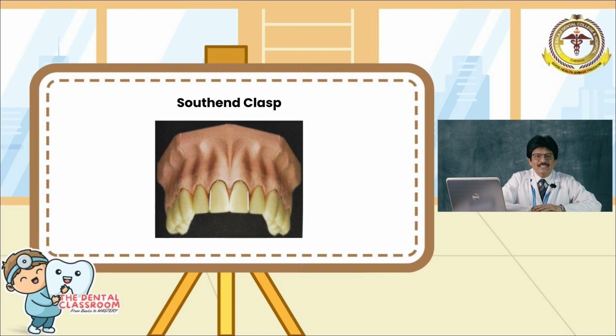We have the south end clasp, which is a wire modified to the cervical region of the two central incisors, dipping in the middle to accommodate the interdental papilla. This is also for some additional retention in certain appliances. Instead of the Adams clasp, which could be a little unsightly, this could be used, which could be a little bit more aesthetic.